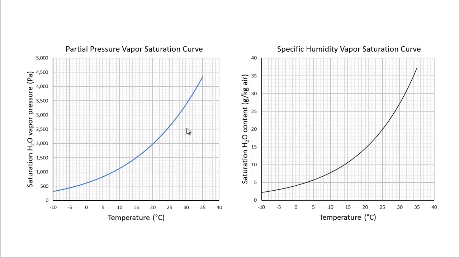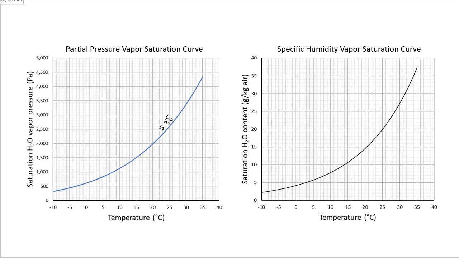So once again, this line here represents the saturation. So I'm just going to label that saturation. This is saturation. And what we mean by that is that it represents the maximum amount of water vapor that in theory can be stored in the air. Any more than that, and that's more than the air can carry, and it would have to come out as precipitation.